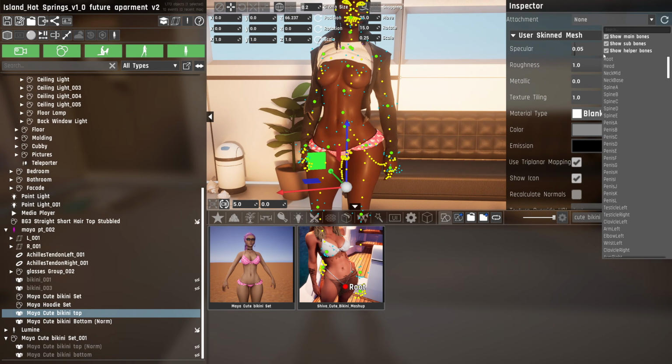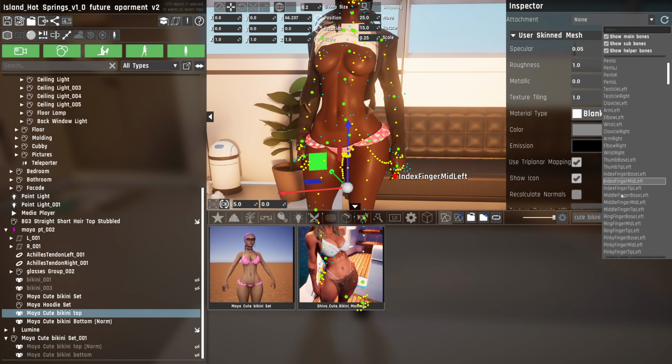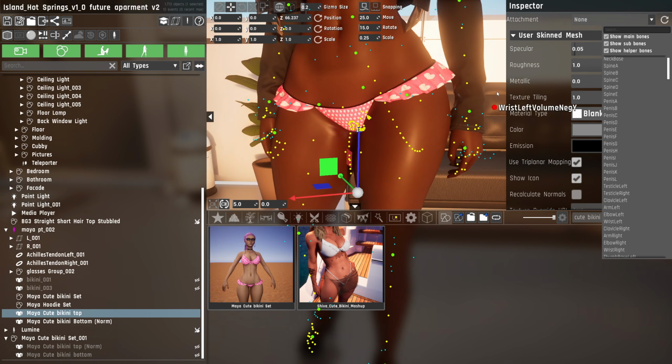So if it's a hat, you're going to click on the head. That way it's going to anchor itself to the head. Now you may have to do some minor adjustments using these arrows here, but it'll stay with that part of the body or that part of the skeleton. So sometimes if it doesn't line up, just look for the attachment part. If you're trying to attach a head or a hat, a glove, pants, just find the corresponding part of the body for it to attach to.